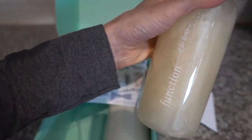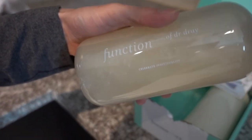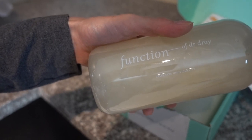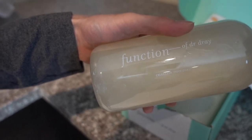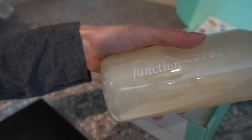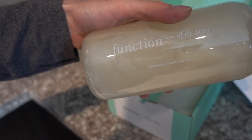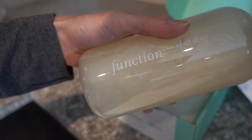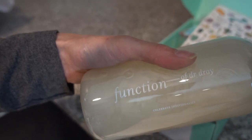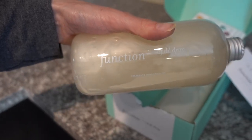I was really excited because you can get fragrance-free shampoo and conditioner, and it's also dye-free. But if you like fragrance in your shampoo, which I actually do, even though I got the fragrance-free, they have some interesting looking scents on there. They sounded like they smelled really good, but you can tell it how intense you want the fragrance. So that's kind of cool. If you don't like super strong fragrance, but you like a little bit of scent, that's wonderful. But even better is the fact that you can get free of fragrance and free of dyes, because those two things in shampoos and conditioners can definitely cause problems for people.